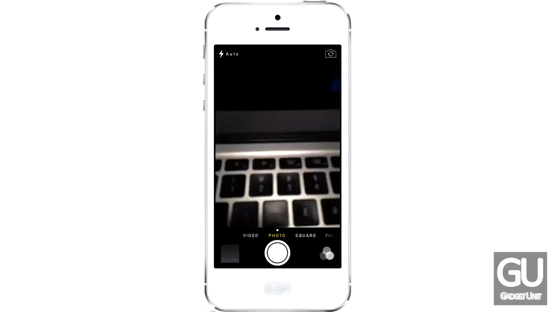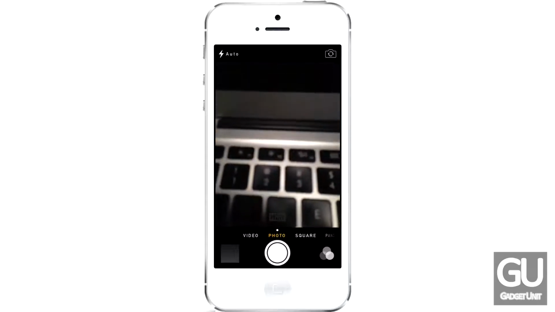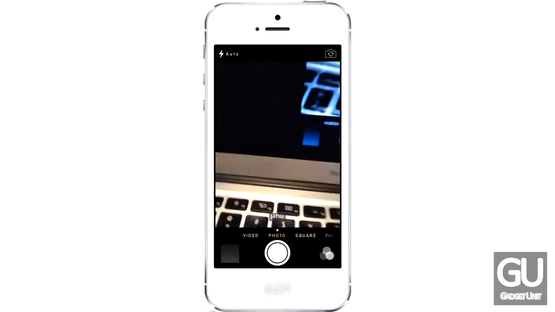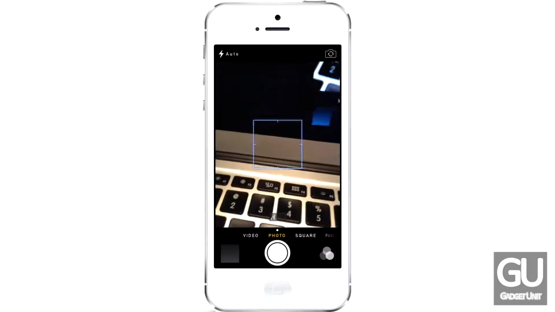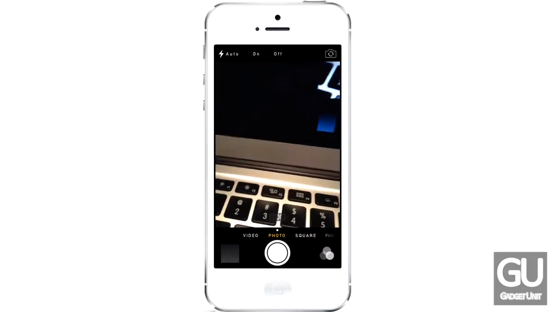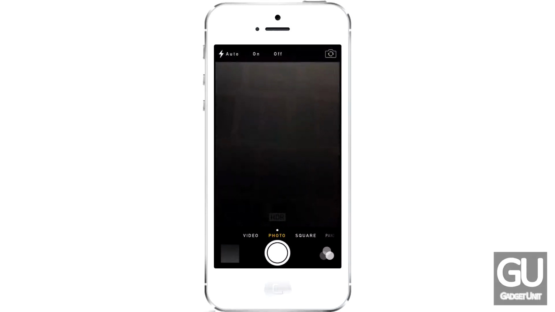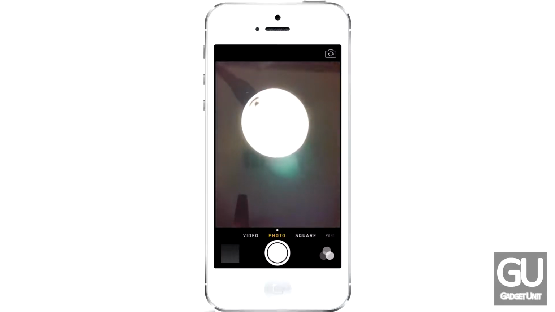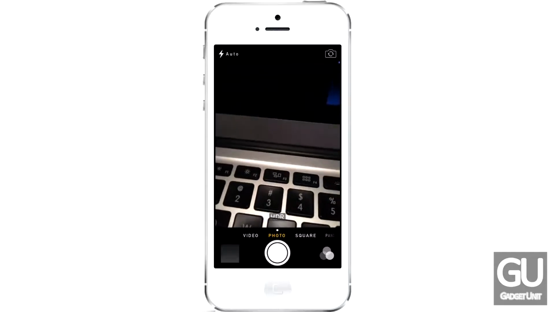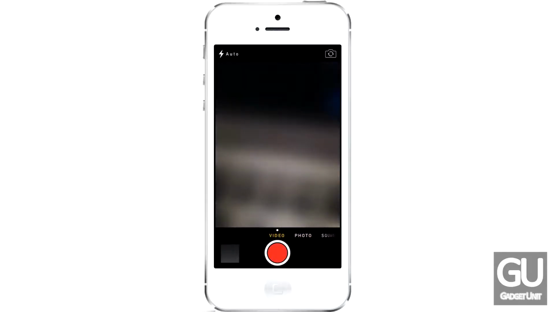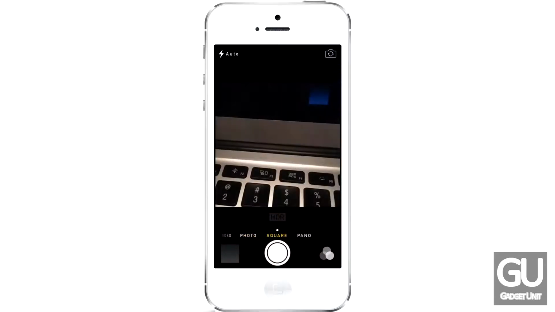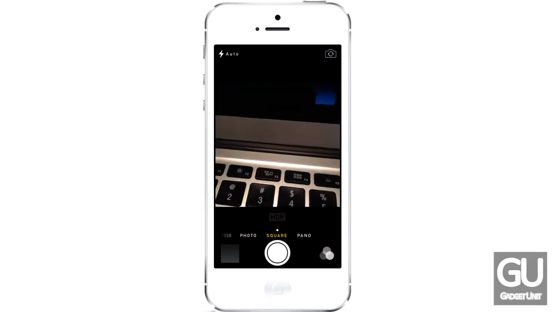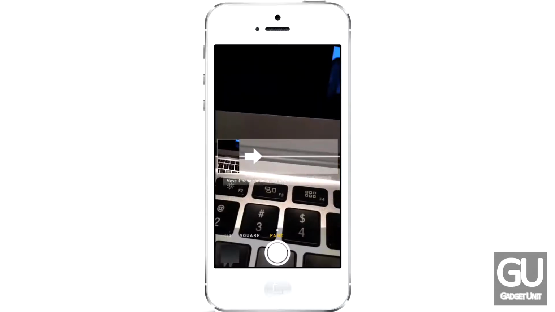And of course you can access your camera application directly from the lock screen itself by just sliding up from the bottom right. And this is what it looks like. It's practically completely different. You have your flash toggle in the upper left. You can switch to the front facing camera from the upper right. I think I got that mixed up, but anyway, you have different modes you can slide through. So here's video mode. You have photo mode, of course, square, mainly for Instagram, and the panorama mode.